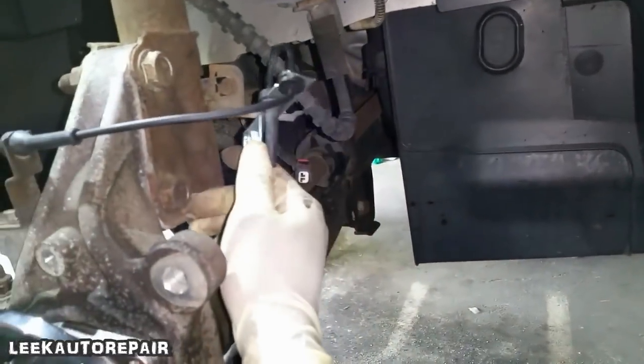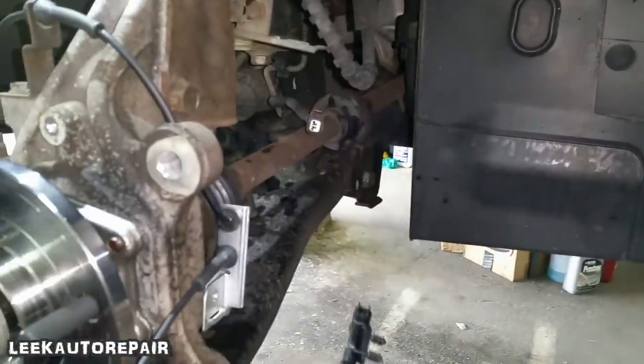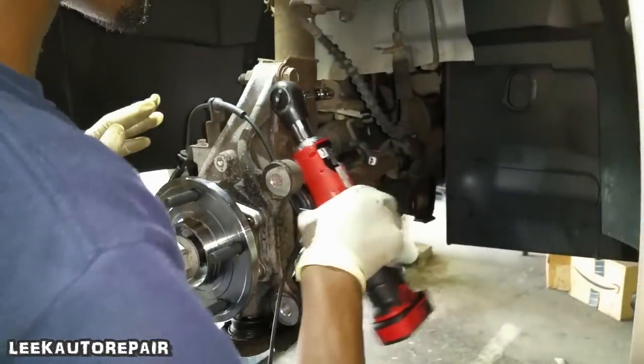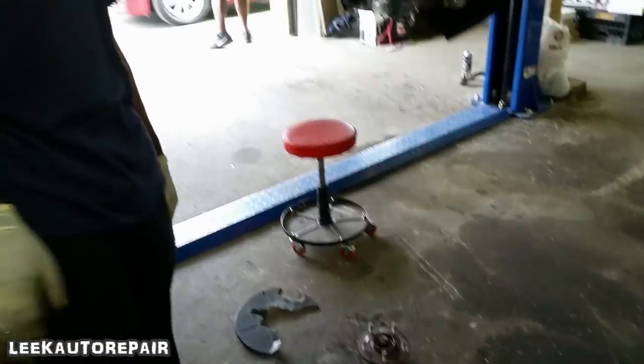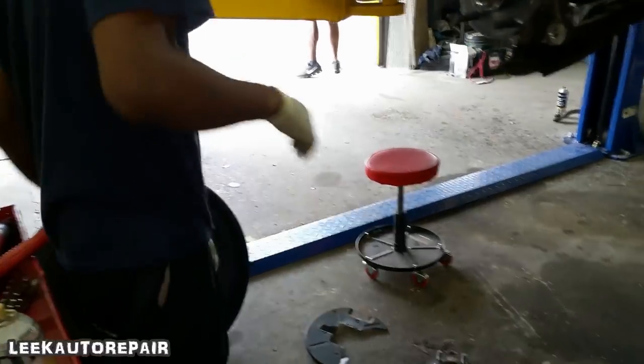Where's that bracket? So you gotta take something off. Yep. And then we're gonna plug that up to that connector right there. Make sure your rotor is clean too. Get some brake cleaner because I know you was touching this.